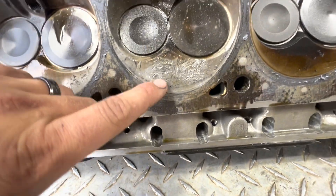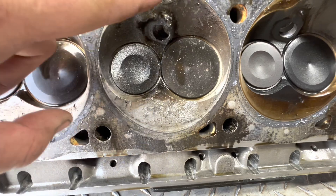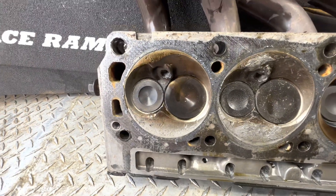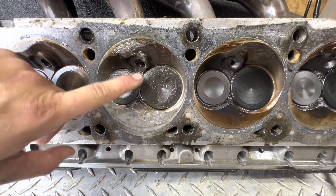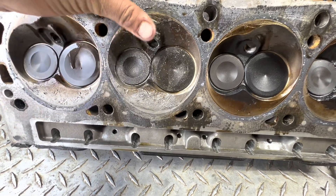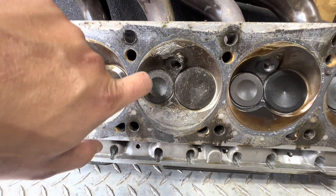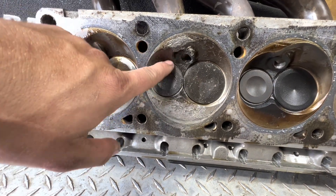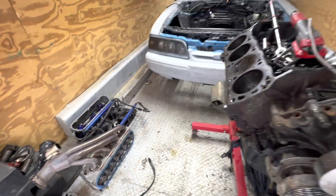The head — it pushed out a little bit there, there's a little bit of junk on it, some scratches, but the valves look okay. There's no contact on the valves, all the valves look like they're closed all the way, no marks on them. I just need to take a little bit of light sandpaper and sand all these rough spots down so there's no thin areas to hold heat, clean it up. I'll probably end up lapping the exhaust valve because I'm sure there's material between the valve and the seat, but other than that they look okay.